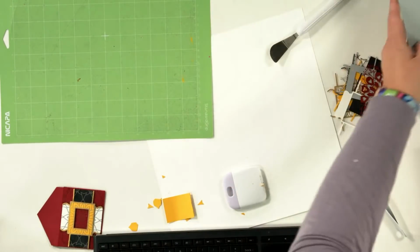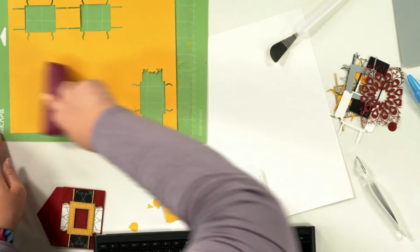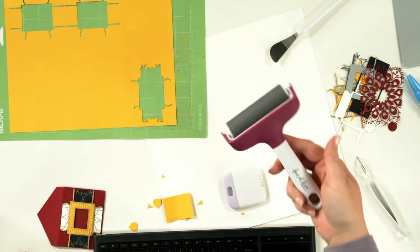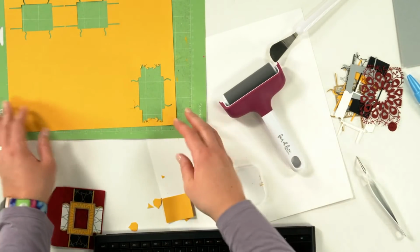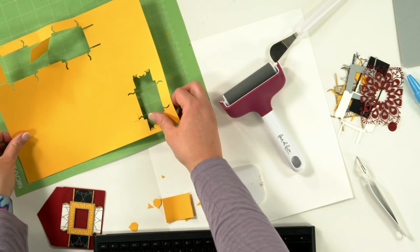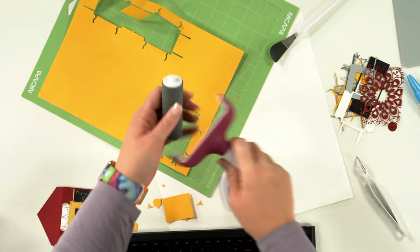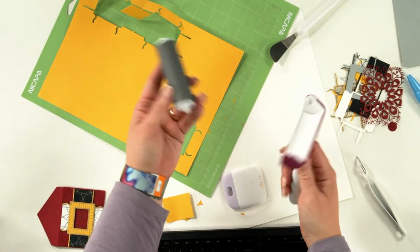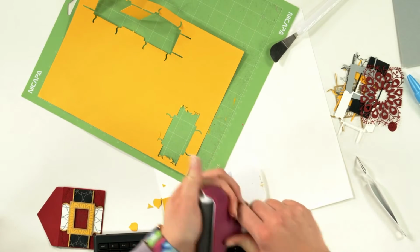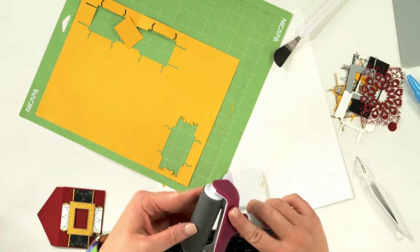Okay. We're getting there, friends. We're going to just cut this one again here. Where did you get your brayer, Becca? This brayer, I don't love it. I got it from Hobby Lobby. It's 405 company, but I don't recommend it, and I'll show you why in just a second. I like the Cricut one a whole lot better. If I put too much pressure on this in a weird way, it comes out. Yeah, that happened to me. It goes right back in, but it happens to me all the time, and that has never happened to me with the Cricut one.